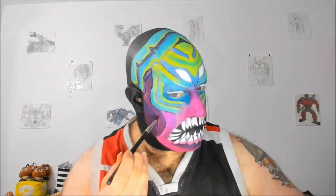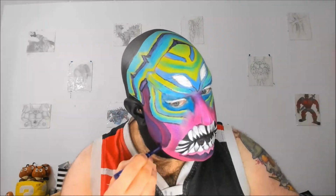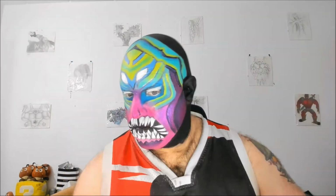I redo the shading and the gradients on my chin, topping each color of body paint with a matching color of eyeshadow. I'm also throwing a kind of pink-purple duochrome eyeshadow just to get some effect on the chin and on my cheeks as well. For the rest of the parts on my cheek, I'm setting them with different shades of purple and violet shimmery eyeshadows, and I'm blending them together to get some smooth gradients. I'm also outlining some of the parts with a black eyeshadow, and I'm smudging it a little bit to deepen the shade.